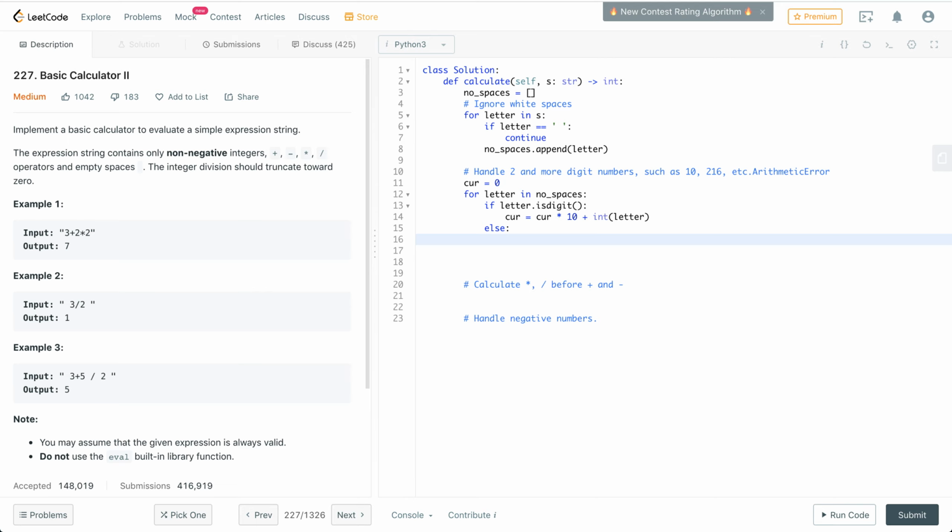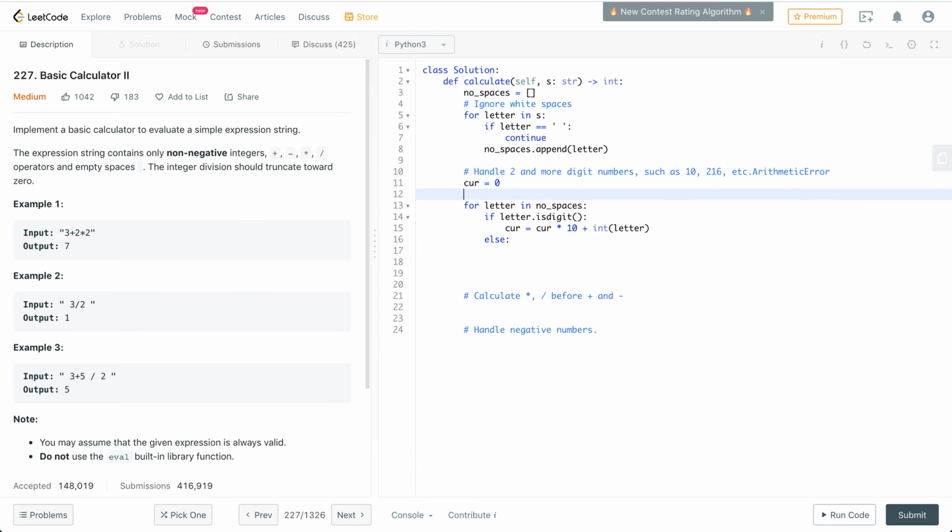First, append the current number to the array.